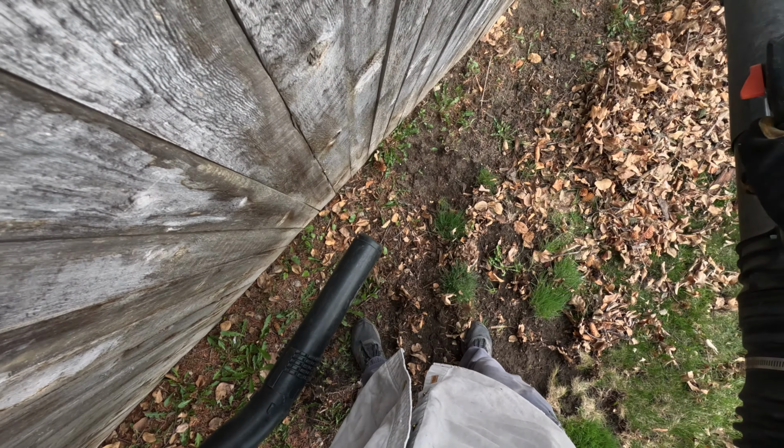So for decades, I've been using two blowers, a handheld blower and a backpack blower. And I'm going to show you some techniques as to why that's advantageous. And I'll say this, once you try it, I don't think you'll ever go back to using just a backpack blower. We're going to be looking at using two blowers for doing leaf cleanups.